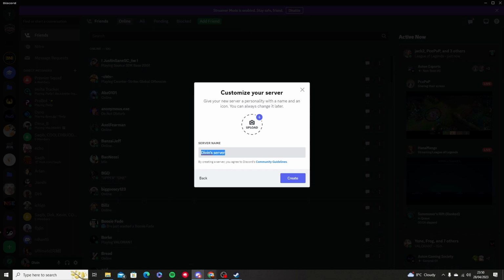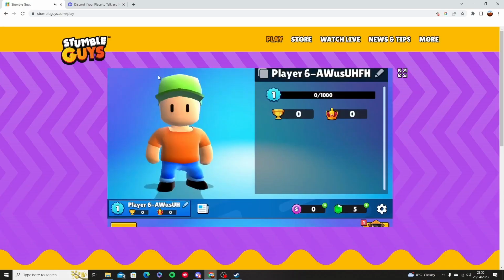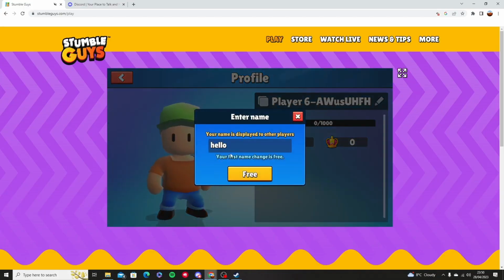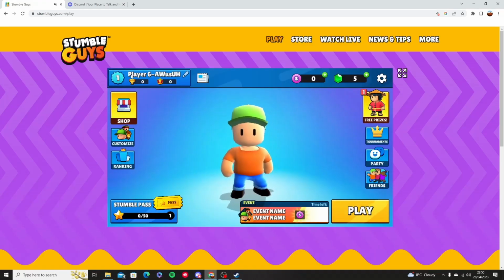And then what's going to happen is you're going to create some requirements, like a specific number of crowns, etc. And then you can change your name to whatever name you want, but before that, put in your clan name. So I can put HTI, How to Internet, and then my name, Divin, and so on, so forth.